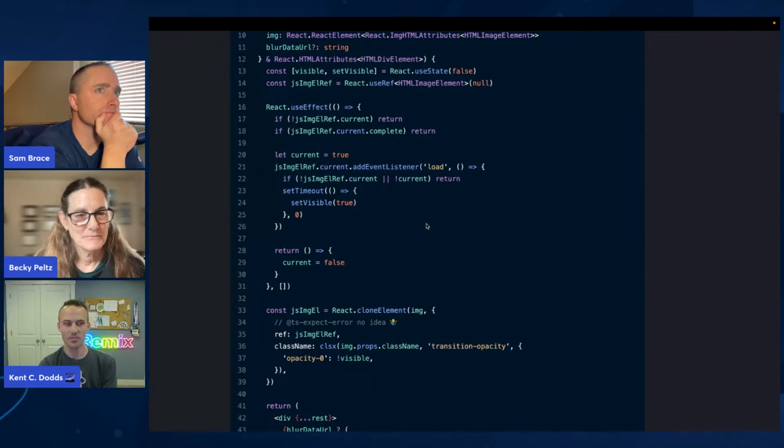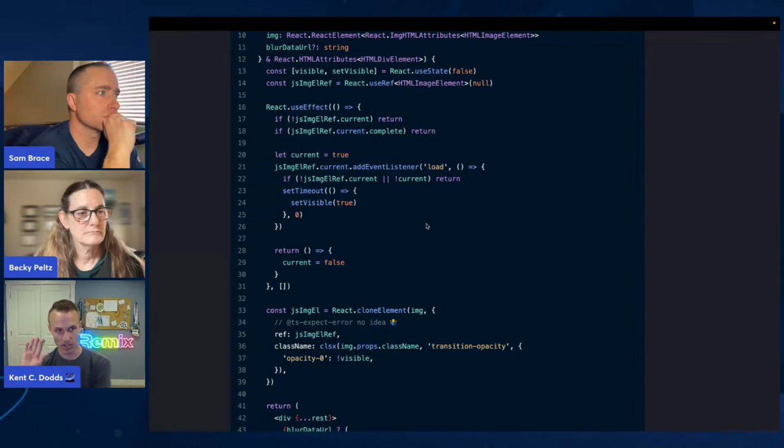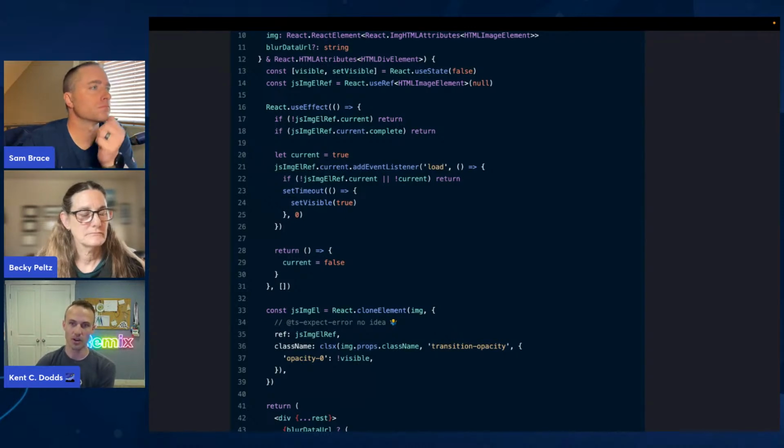Yeah. Now, what's kind of interesting about this is I ran into some problems. First of all, it makes me a little uncomfortable that I require JavaScript for my images to be seen. So we have to wait until the JavaScript shows up before we can actually get that opacity 0 class off, because we render that opacity 0 class on the server. So you will not see this image until React does its thing, and I can say, okay, re-render without that class name. That makes me feel uncomfortable, and it actually played out in production where I had some sort of error with my site.